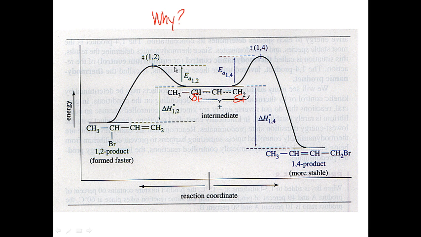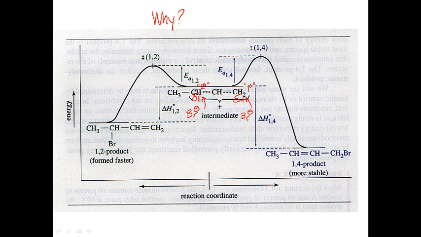Now, when my Br minus comes in and adds to this secondary like carbocation, and when the Br minus comes in and adds to this primary like carbocation, we can't really invoke the fact that the secondary carbocation is more stable than the primary if this whole thing is the resonance hybrid. But here's what we do know. We know there'll be more delta positive charge on the secondary carbon than on the primary carbon. And you may say, so what? Well, here's the so what.